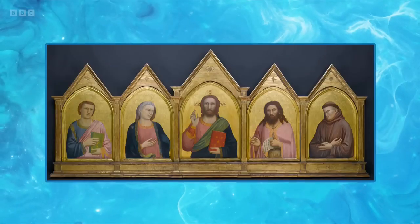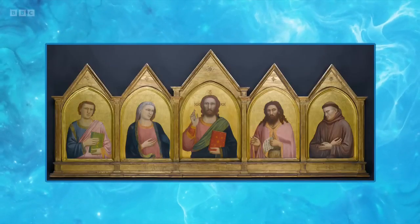Anas erythrorhyncha is more commonly known as the red-billed what? It shares its name with the European duck and, by extension, a blue-green colour. It's not like mallard or... Is it mallard? No, it's teal. Now, for your picture starter, you're going to see an altarpiece. For 10 points, please name the artist.